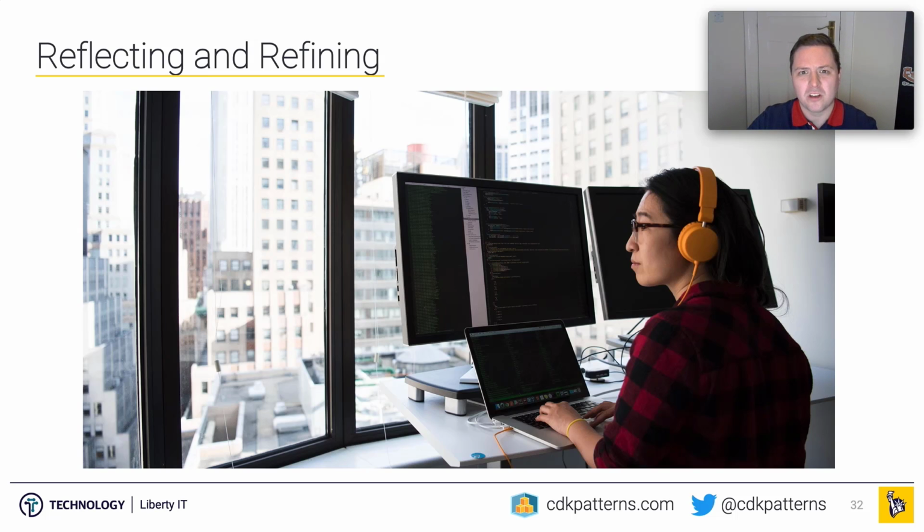But the problem was, eventually I was going to contribute to the same developer overload that I was trying to solve. If I introduced 500 patterns on the CDK patterns, how do you know which one to use? You've got to catch them all, so to speak. You're going to have to go through every pattern and then make up your own opinion as to which one you think you should use in which use case. So how could I improve that situation?